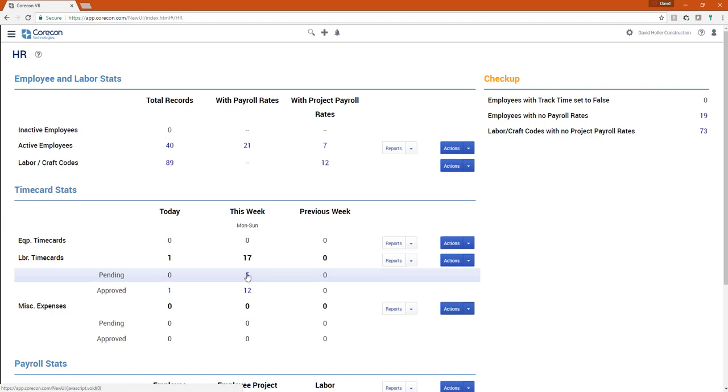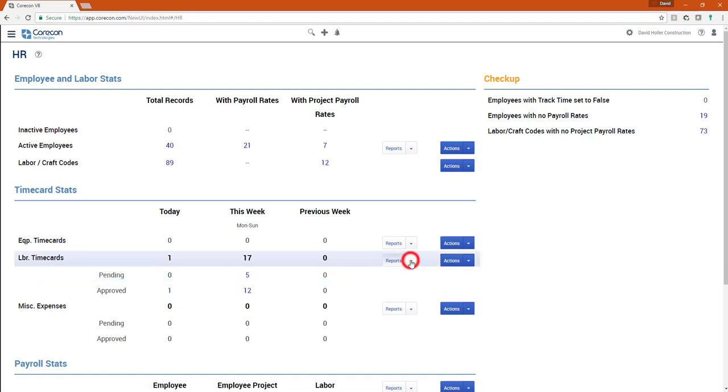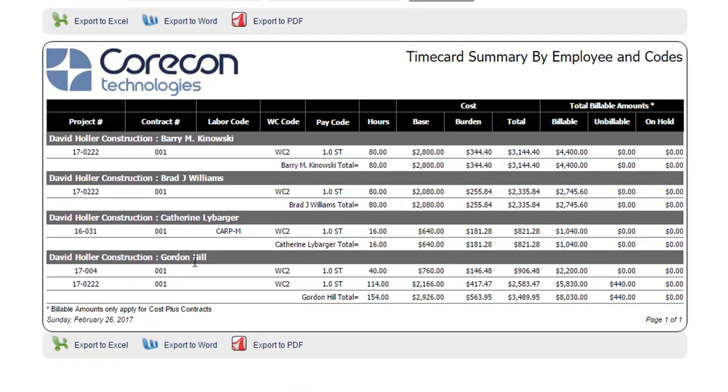Also, I'm going to jump over to Human Resources and we're going to come down to Labor Time Cards, and we're just going to go to Reports, go to Time Card Summary by Employee, and we can see that we've entered 40 hours for Gordon Hill on the project we're talking about today. And if we looked at it a little closer, we can see that some of the time we entered for this time card also is to that cost code 08100. That's not already in QuickBooks Desktop Service Items as a cost code.